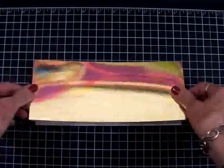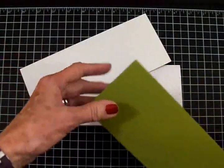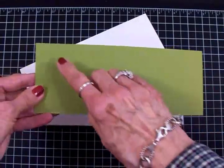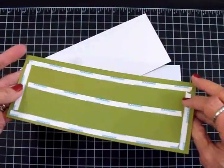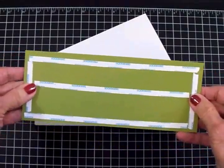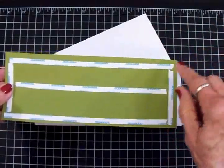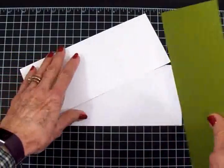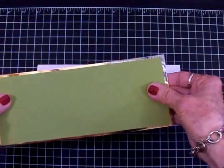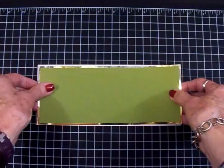I'm going to put that down first, and I'm going to flip that over because it is so bright and shiny. Next, I'm going to add this green mat. This is 3 3/8 by 8 5/8, and because it's going on that slick surface of that gold foil, I've got some score tape on it, and this should keep it from coming off. So I'm going to go ahead, take the backing off of this, get it on this gold foil paper. You can see we've got a nice little frame around there, so you can really see that gold.